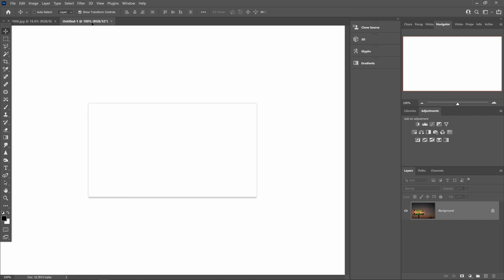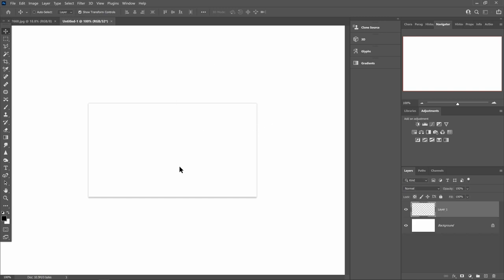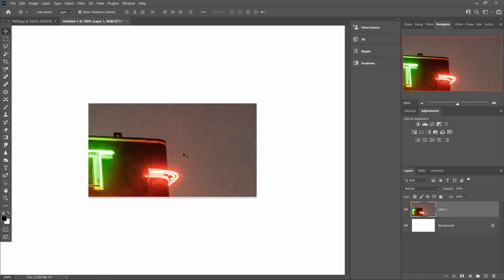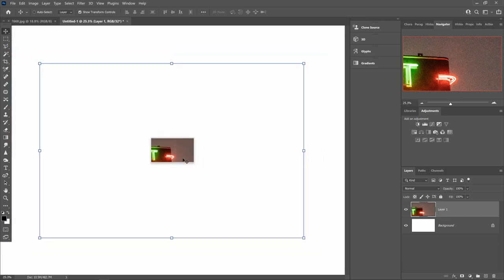So you want to switch back over. Keep holding down that left mouse button or that left part of your control pad. Drag back down. You'll see the cursor has turned to a little plus sign beneath the arrow. Release. Don't worry about this. I have this set in another color space to do a book. So if that comes up, just click OK. And boom. You can see that my image is massively larger than the actual template.